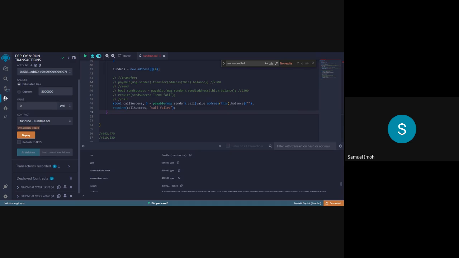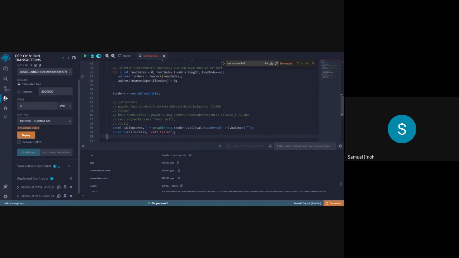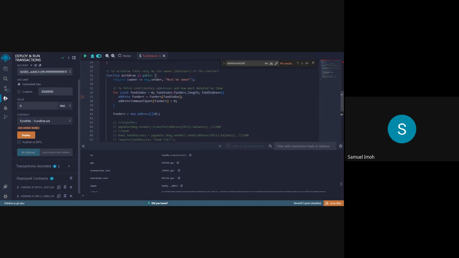So I want us to modify our error in our withdrawal. This one here.